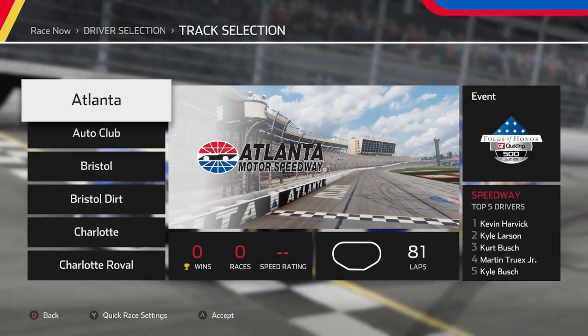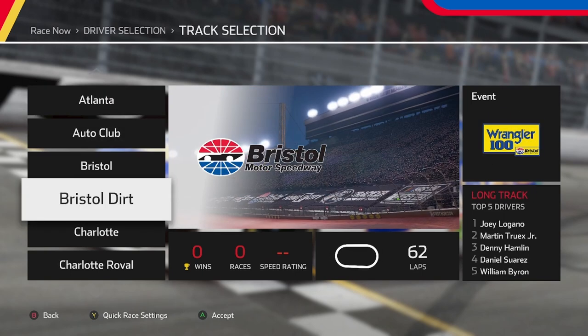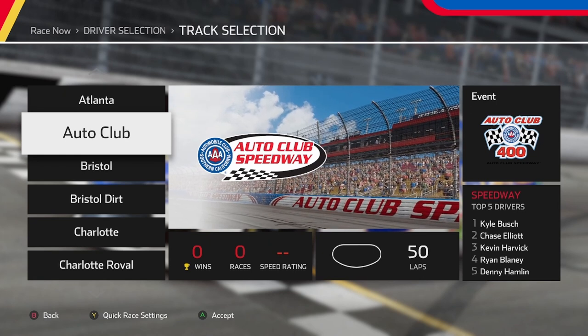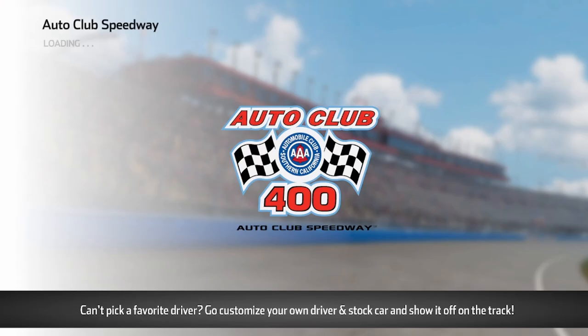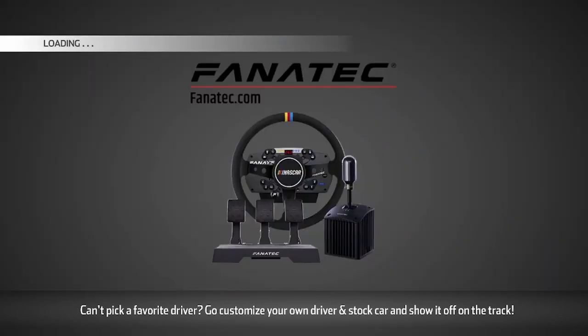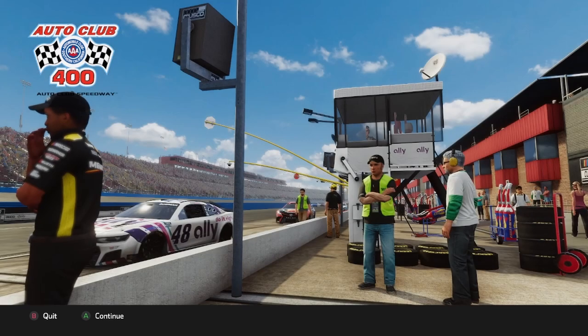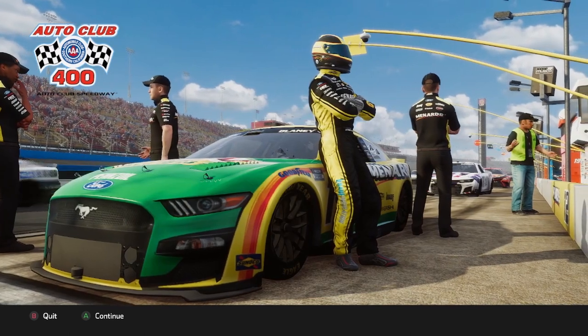All right, so we'll go ahead and click on Blaney. I don't know that we will necessarily run the entire race. You know what? Let's go run at Auto Club. I was going to do Charlotte. We're going to run at Auto Club. So like I said, it is very important that you have a sequential shifter of some type. With my Thrustmaster T300, I have the H8 stick shift. I can switch that over to a sequential shifter if I want to. I just prefer generally having it as technically a 7-speed, but using it as a 4-speed.